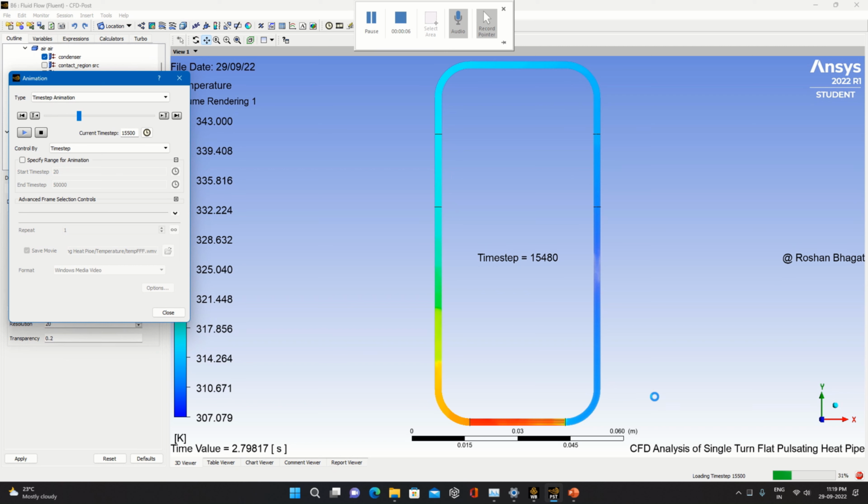Right now it is 15,520. So we are preparing the simulation of the effect of wall temperature along the length of the tube, so that we can visualize it with the help of the simulation. At the same time, we are saving the simulation in the form of an image file as well as a video file.